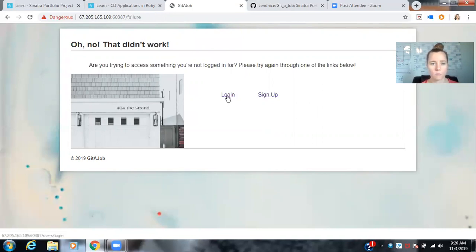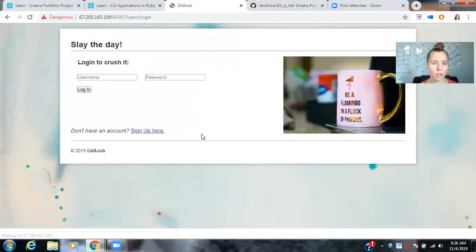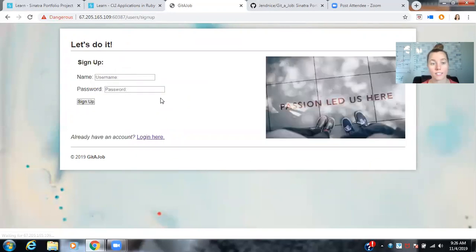And then let's say we go to login and we try and log in with Sophie's name, because we know she's a user, but let's say we forget her password. It's not going to let us. It's going to see there's no match and be like, hey, this person doesn't exist because there's no password, and then send them to sign up.